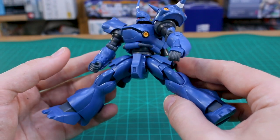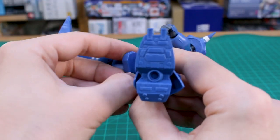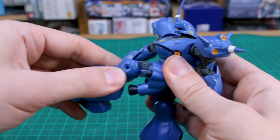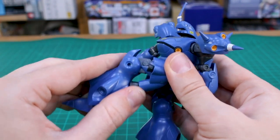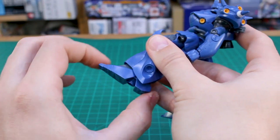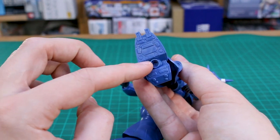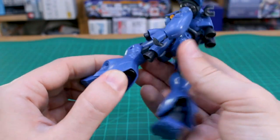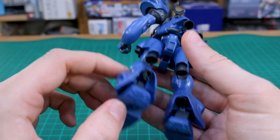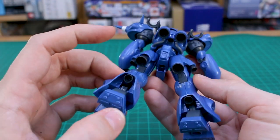You can plug the kit onto an action base by removing the cap on the underside of the waist, fitting it onto a standard 3mm action base adapter. Without skirting armor the leg can come up very far to the front. There's a double joint in the knee but it's blocked by the thruster on the back of the leg, so knee bend is pretty limited. The ankle is a ball joint allowing some side-to-side and forward/back movement; the toe doesn't bend on its own. Under the foot there's nice detail but it's all in blue — it would look better gray. There are also missing color apps inside all the thruster bells on the sides and back of the legs, which are supposed to be orange.